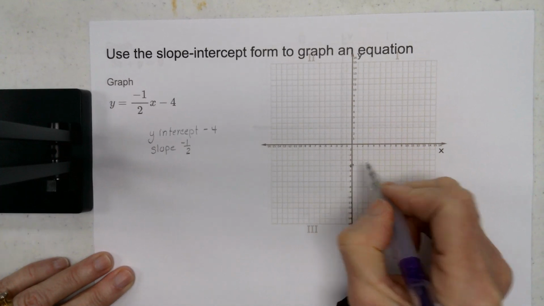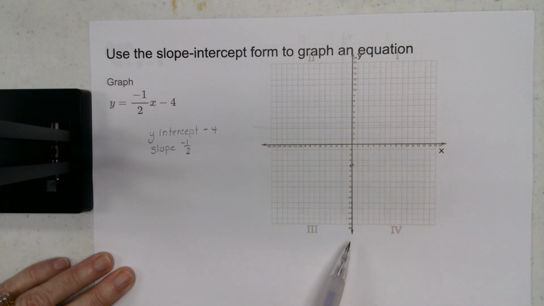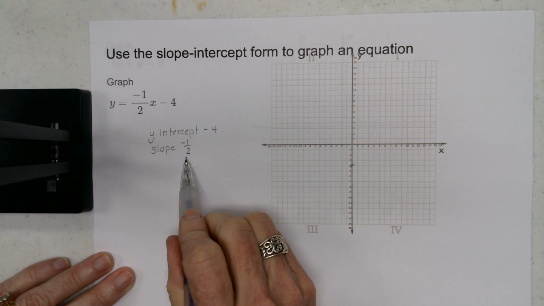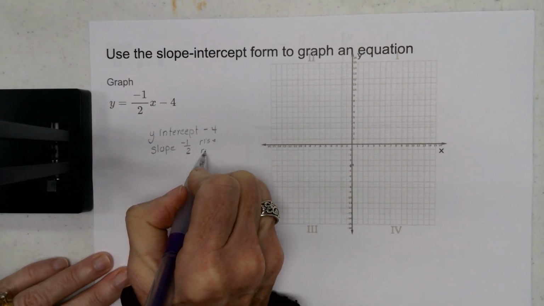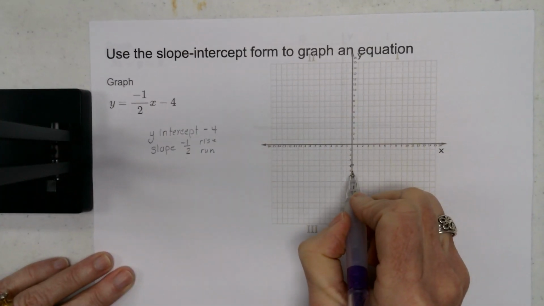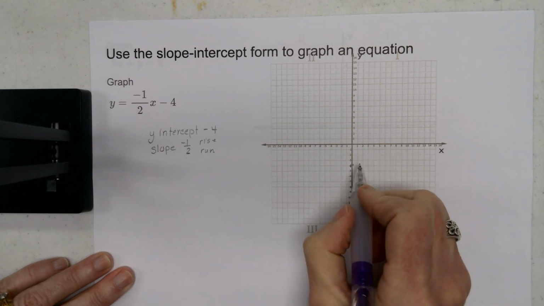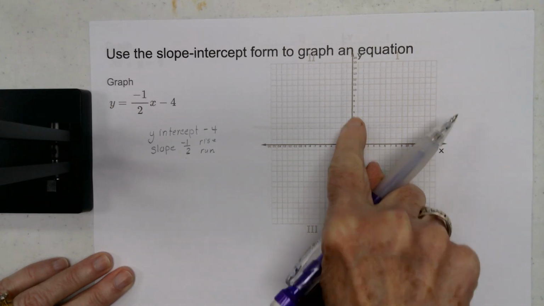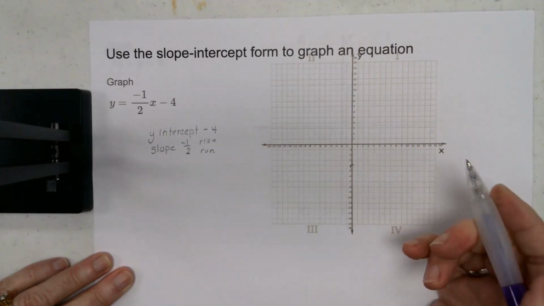and it's down here, because this is where my line is going to cross the y-axis. That's the y-intercept. From that point, this is my rise, and this is my run. Now, if my rise is negative, that means I'm going to go down 1. My run is positive, so I'm going to go to the right 1, because going to the right is positive, going up is positive, going down is negative, and going to the left is negative.